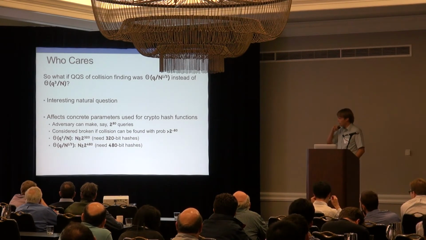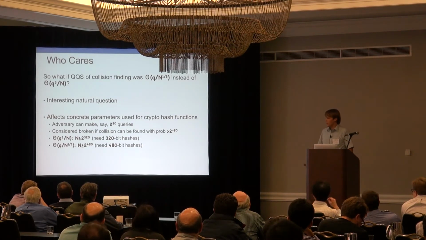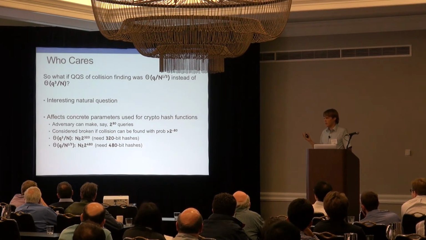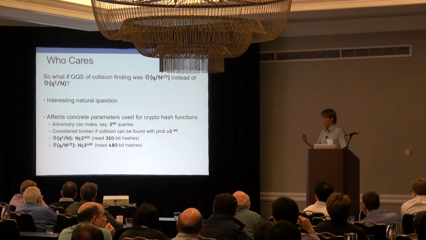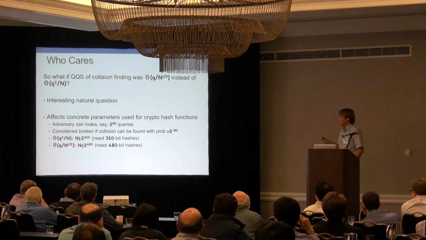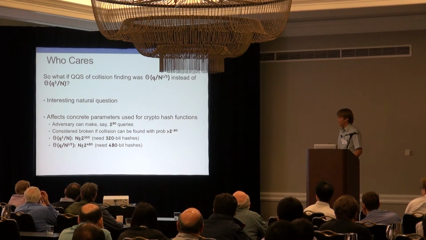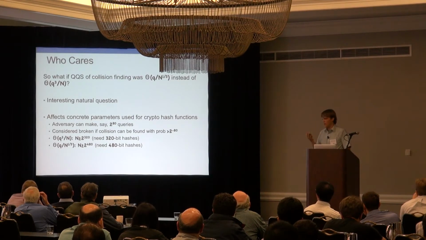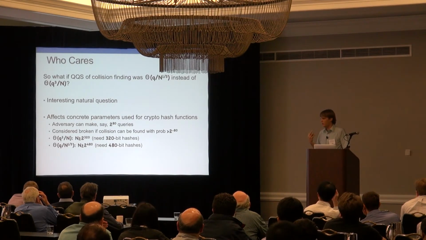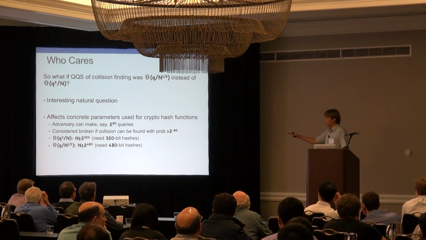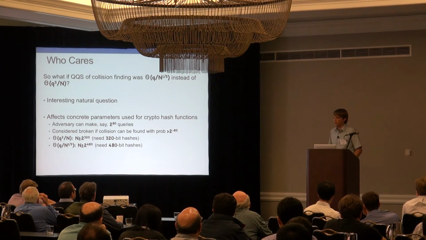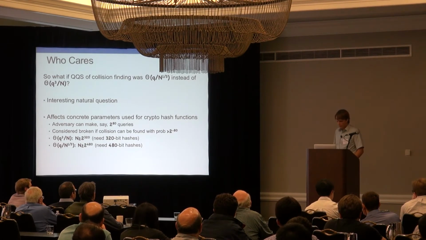In the right answer case, Q cubed over n, we see that we need to set the number of elements in the range to be 2 to the 320, which corresponds to 320-bit outputs. In the wrong case, option A, we see that the required number of output bits is actually 50% more. And so if you're storing hashes like user passwords or movies, whatever have you, there's a 50% change in storage requirements here. That's a pretty big difference.